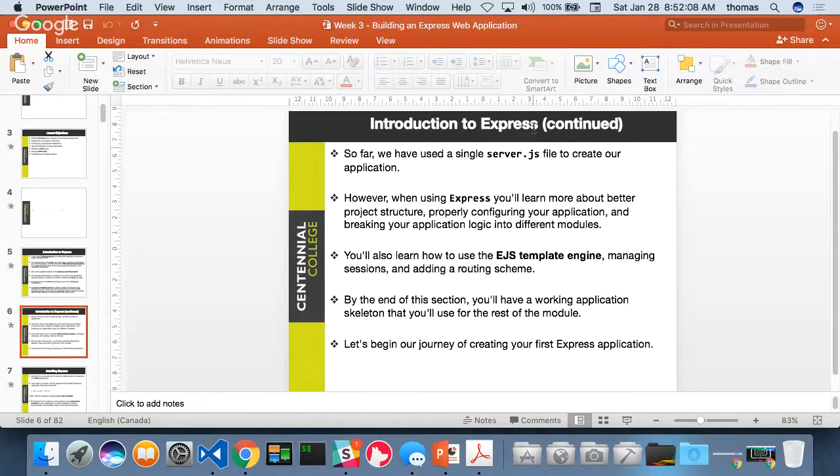Again, we normally have a single server JS file to create everything, and now we're going to move away from that. We're going to have multiple files. How do we branch off? This is going to cause some consternation because you need to know how. Remember we talked about modules last week, and a little bit of how to connect two modules together and extend those things. I talked concepts, but now we're going to actually use them this week. So let's talk about that.